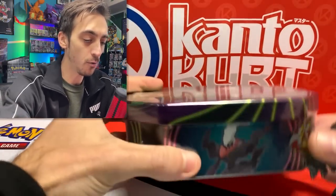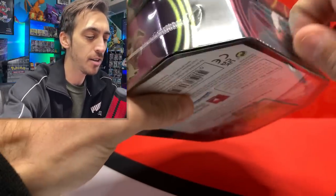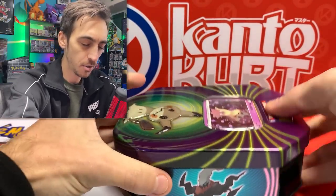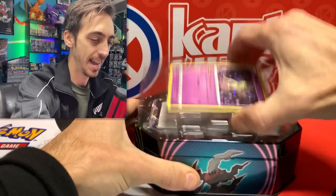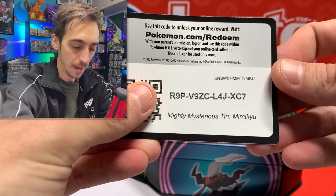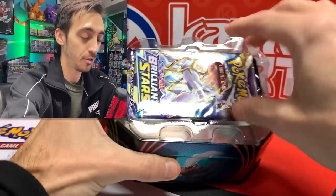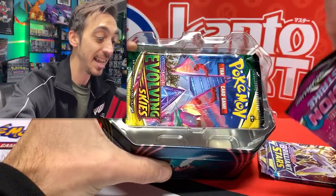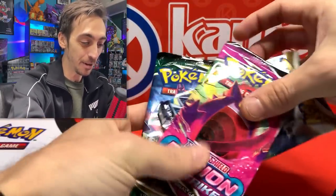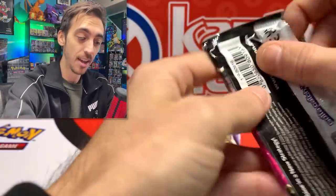Let's get into this Mimikyu tin from Rite Aid - a place I don't often go to check for cards, but every once in a while they have some stuff. These tins I think should only be about $14 but they're going for $16.99 or so at Rite Aid. The Mighty Mysterious tins - looks like they've updated them because I don't remember Brilliant Stars being in there before. We got Brilliant Stars, Fusion Strike, and an Evolving Skies! I was definitely not expecting that.